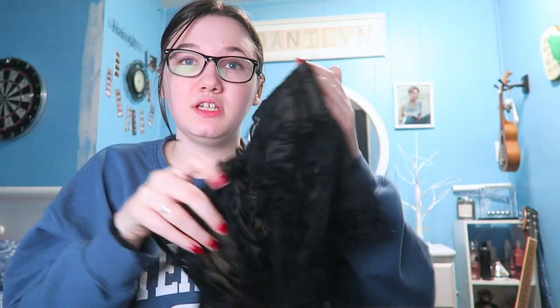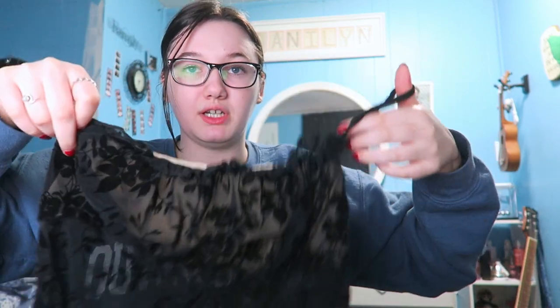I got the romper for $20. Next I got this top for $5 and I'm still super 50/50 about it. It looks really tiny — I got it in a large. It has a nude lining on the inside, and it's actually a velvet lace: it's all lace and the flowers are all velvety, which is really really pretty. I appreciate the nude lining underneath it too. I don't hate it but I don't love it — it's also only $5 so it's kind of meh.